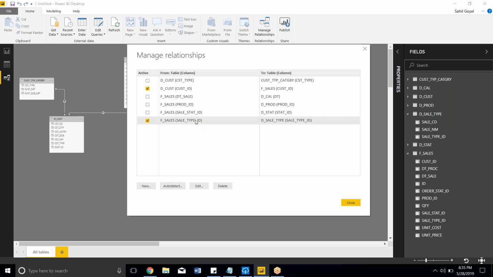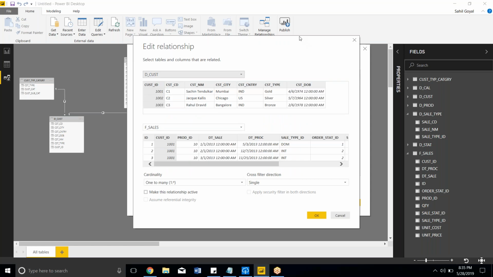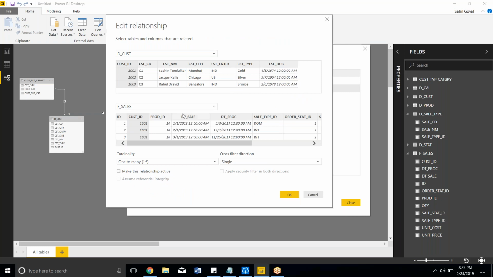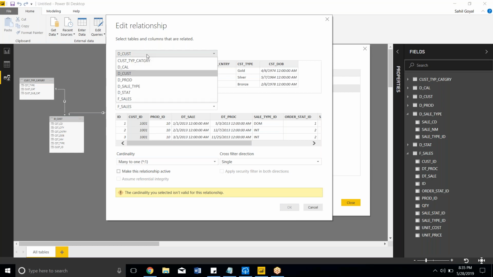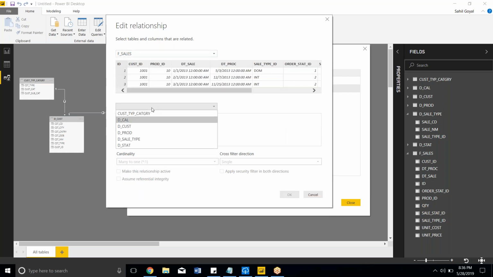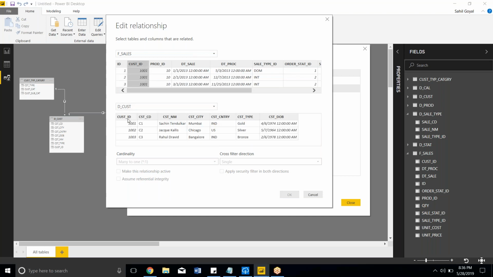Now talking about the different options inside a relationship. So let's say I'll go back to my customer ID. Here, this is my D customer table and F sales table. Cardinality is the option for how you are connecting your data, what relation it is going to be between your from table and the to table. If you say many to one, I mean the opposite, sorry. Now if you see the difference, when I selected many to one, the relationship is showing many to one, meaning this customer ID will be repeating here multiple times, and this will only repeat one time. So it will look at the data and then define the cardinality.